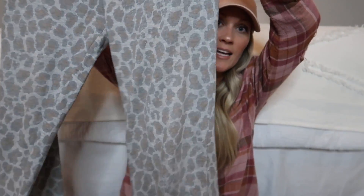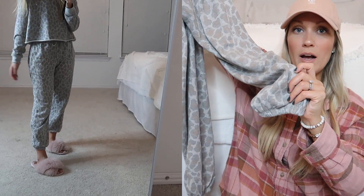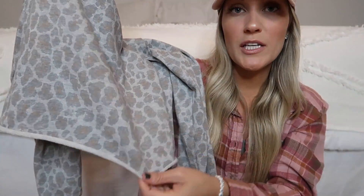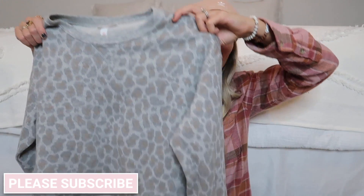Next is another loungewear set I've been living in. This is by the brand Cozy at Target, extra small in both. It's a leopard loungewear set — so comfy. It's a little thinner than the tie-dye one, not fleecy on the inside, but it has pockets and cuffs around the ankle. I'm five-three and these land a little above my ankle. They look really cute with tennis shoes or slippers. The top is a little sweatshirt with a raw edge at the bottom. I am just obsessed — I love leopard and this brand has so many good things.